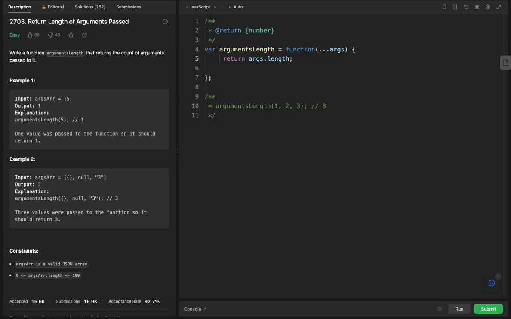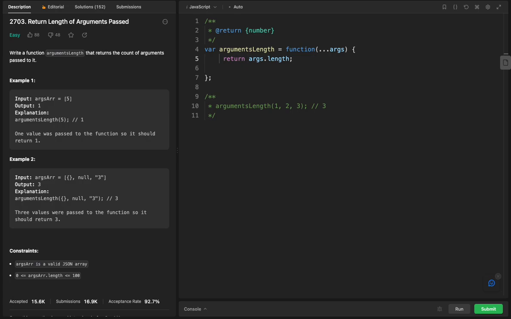to understand what the rest parameter is. In JavaScript, the rest parameter is a feature that allows a function to accept an infinite number of arguments as an array. It enables you to represent a varying number of arguments passed to a function in a concise and flexible way.